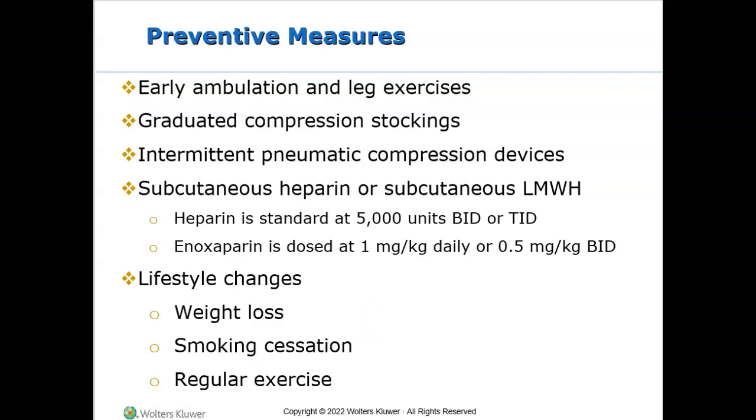These are devices that are hooked up to a machine. You put this wrap that velcros on the bottom portion of the calves, and when you turn the machine on, it's basically massaging your calves and pushing and helping the blood flow from the calves back to the heart, so it's not pooling. We do that a lot in the hospital as well, and sometimes we'll do it along with heparin or because the patient can't have heparin.